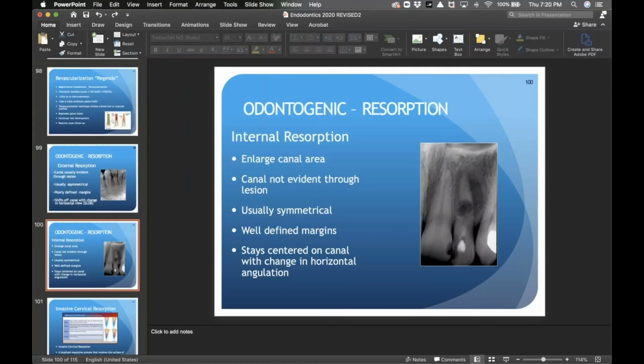Keeping in mind, like I said, the ability to retreat when doing endo with these BC sealers may be very, very difficult. So if you are going to do that, that may be a case where you've retreated or you don't think that a retreat would be good in the future. This is this tooth's only shot. You're going to give it the root canal. And if it fails, then we're looking at another option.